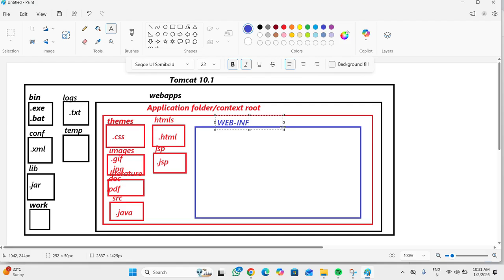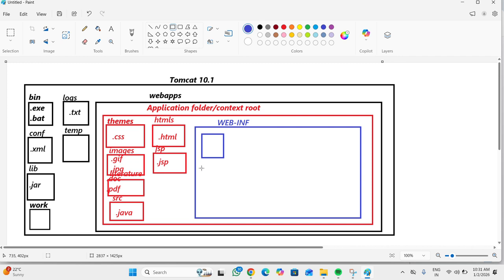So in the perfect way, we have to create a folder like that. What is the folder name? The WEB-INF folder. Sir, are you able to understand? Inside that WEB-INF folder, we have to create two more folders. What are the two folders? The first important one I will show you is web.xml, and we can say jar files also.